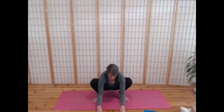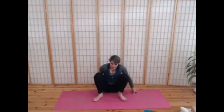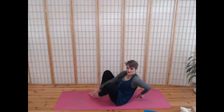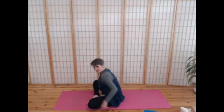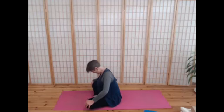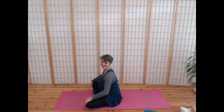And then exhaling here. And bringing your hands behind you, so you can just sit gently back and bring yourself into a cross-legged position. Taking a moment to notice how you feel here. Lovely long spine. Feeling your sitting bones.